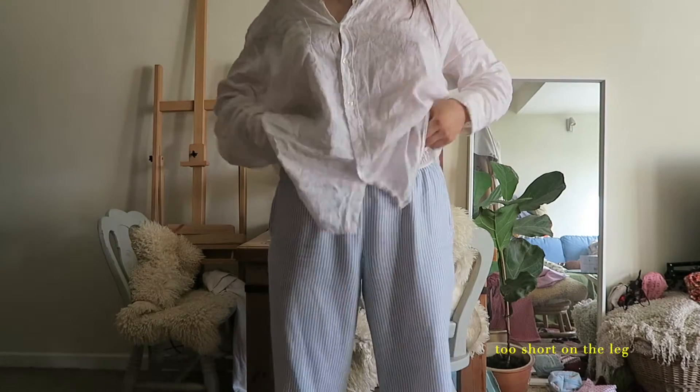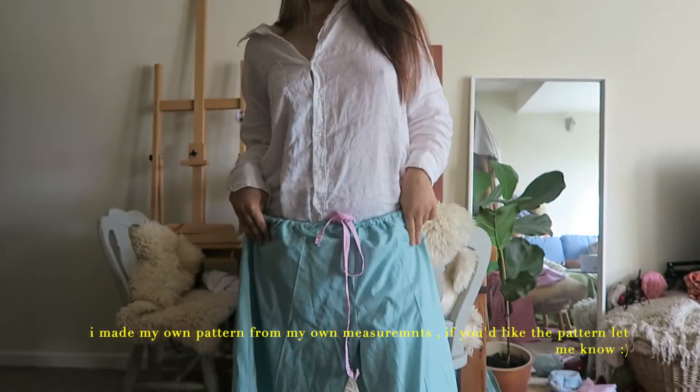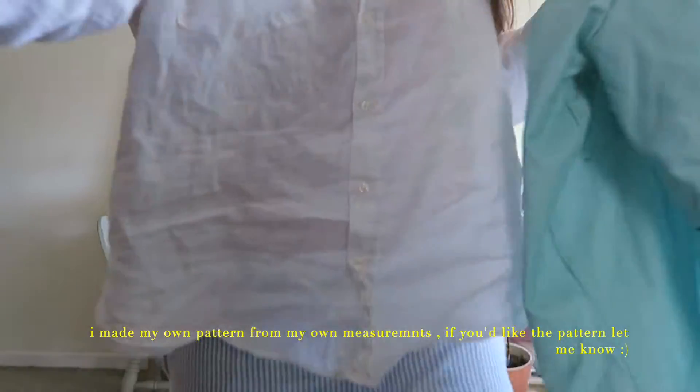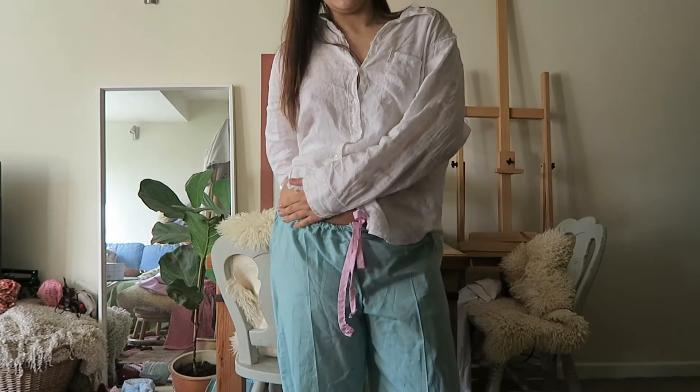So these are basically the trousers that I made — I made two pairs. Being five foot nine, I can never find trousers that are low-waisted and long. Any cotton trousers that I do have, like the ones I'm wearing for example, if I wore them as they were meant to be worn — the ones that I made are low-waisted, the crotch is where it needs to be. These are the trousers that I made, very low-waisted.